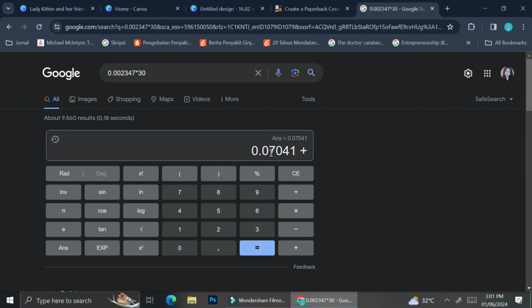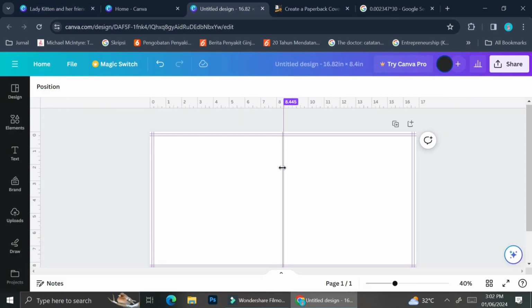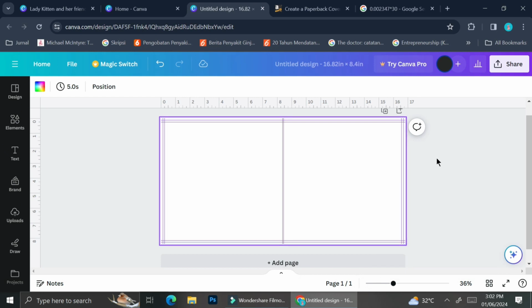As you can see, I still have it in my search bar, so I'm going to click enter, and then add the width of my page, which is 8.375, and here is the number for the second guideline. Alright, now that we've got all of the guidelines that we need, the edge guidelines and the spine guidelines, we can finally create our cover page for the children's storybook.